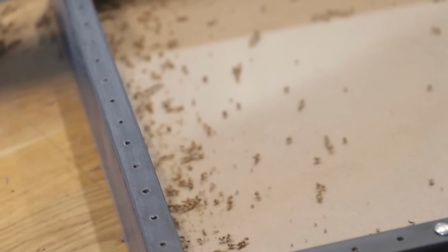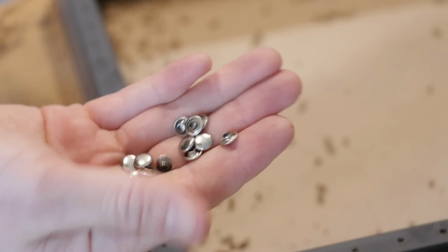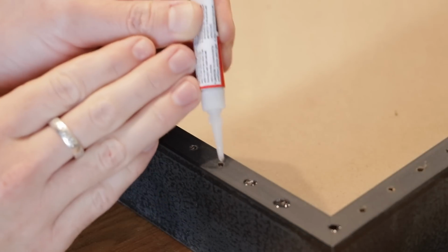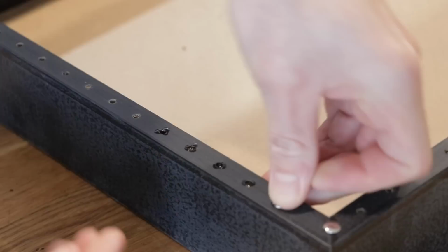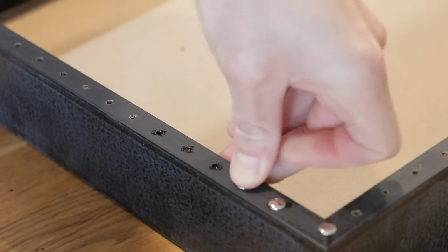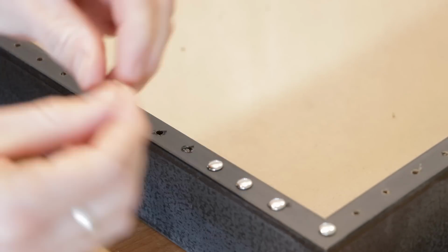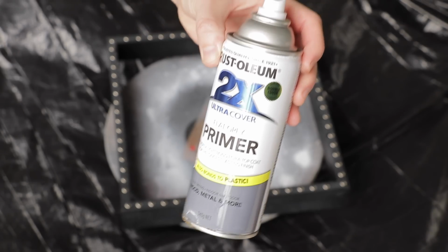You can get them from leather supply stores and stuff like that, and they're mostly used for Freddy gloves, but in this case this size wasn't for Freddy gloves, unfortunately. They've been hanging around and now they're finally coming in good use. I'm just using some cheap and nasty super glue and quickly putting them in bit by bit. Now I didn't do it all in one hit. Obviously you see that I'm doing it in sections, and gave it about a good half an hour to dry for that glue to properly set.